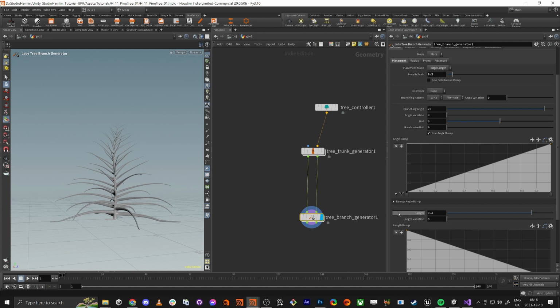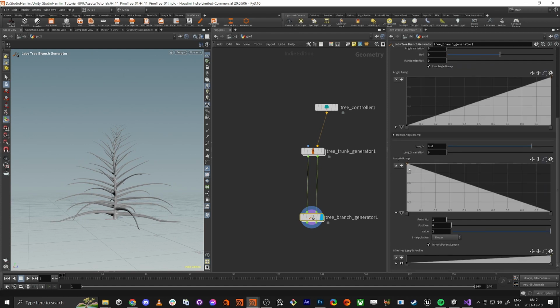And here we have the length ramp. So this is the start of the tree, and this is the top of the tree, right? So you can see the pine tree shape here. And this is the length, the max length here.